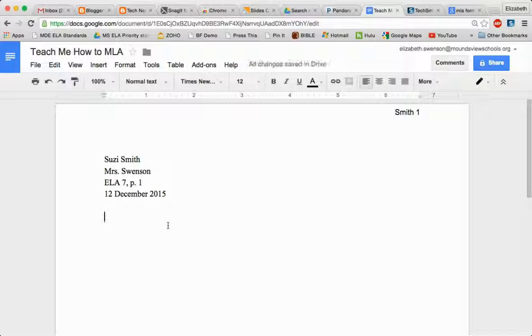Okay, here's where we're going to write our title. So we don't want to start over here on the left. We actually want to move it to the middle. So we're going to go back up to where we can align our cursor. We're going to click on Center. Click on Center. It's going to move it over there for you. Now you can choose if you want to bold your title or underline your title. Can't do both, just one. Either bold or underline. I like bold, so I'm going to do bold. And then I'm going to name my essay.